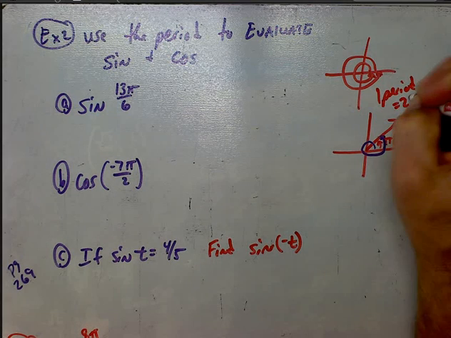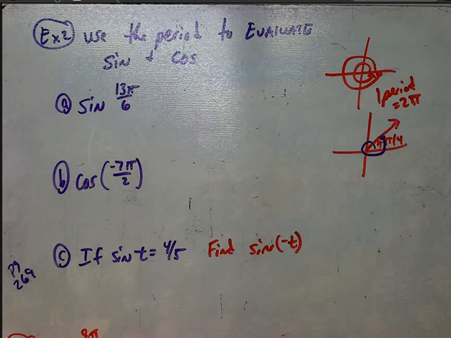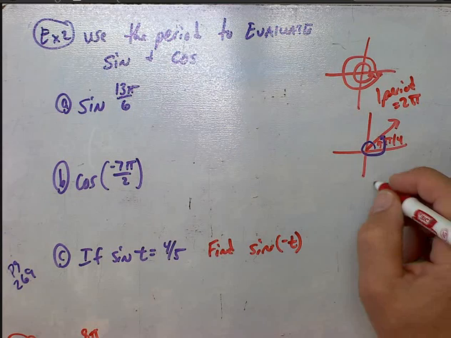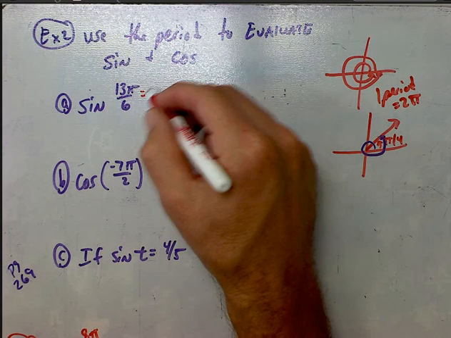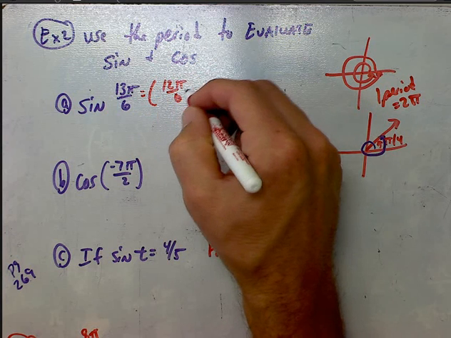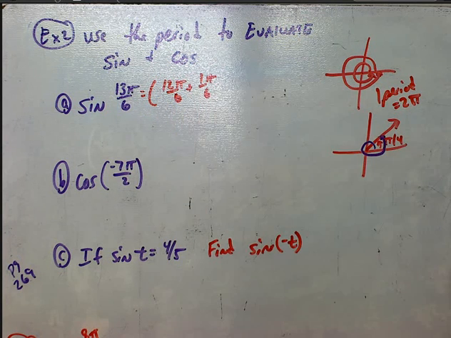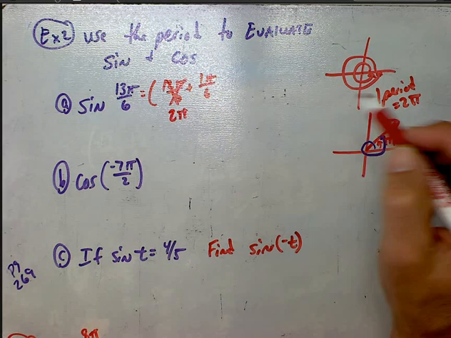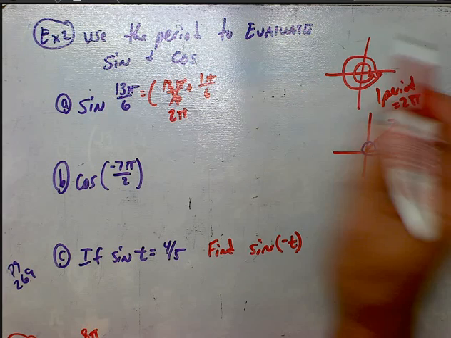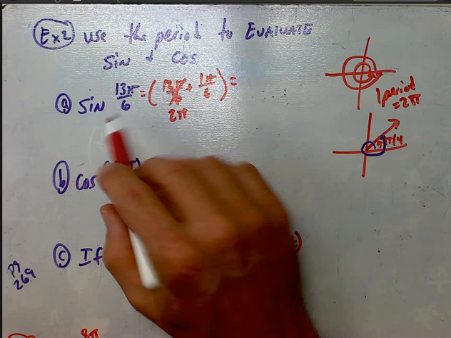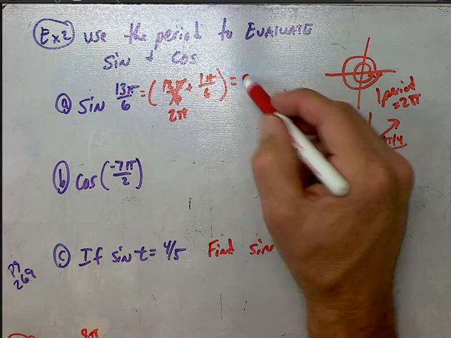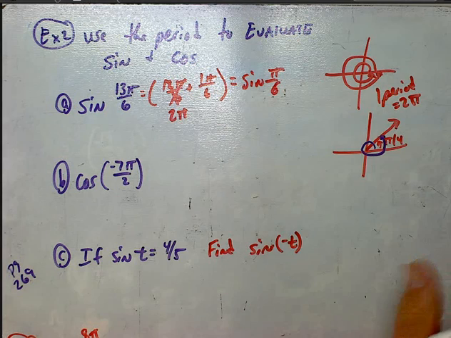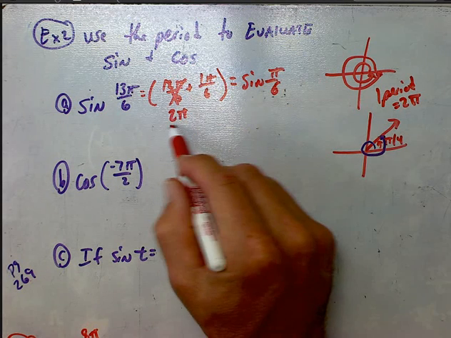does equal 2 pi. And so since this angle is larger than 2 pi, I would know that 13 pi over 6 is the same thing as 12 pi over 6 plus 1 pi over 6. And since 12 pi over 6 is 2 pi, by using the concept of period, I would find the sine of 13 pi over 6 by finding the sine of pi over 6. Now I didn't just come up with some random number. I had to basically take out 2 pi to help me do this.